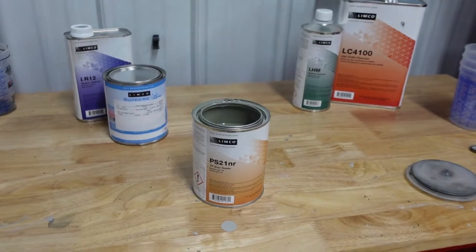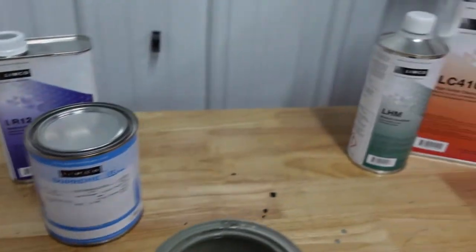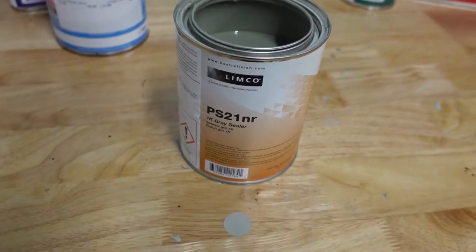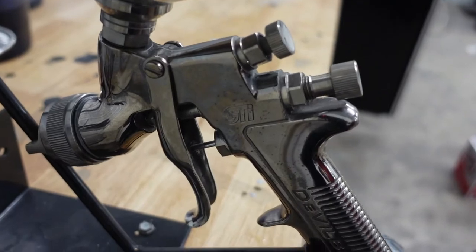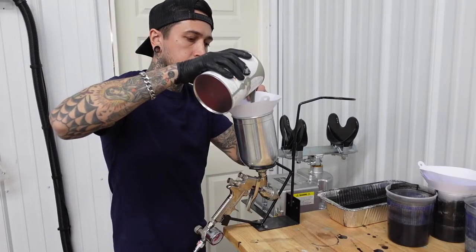All right guys, we're gonna be spraying all Lemco product on this vehicle. We got some sealer, some base coat, and some clear coat. I'm gonna start off first by putting one really wet coat of sealer down, and this sealer is ready to spray right out of the can. There is no mix for it. I'm gonna be painting with two GTI guns. This one right here is gonna be for base and sealer. The other one's straight clear coat.